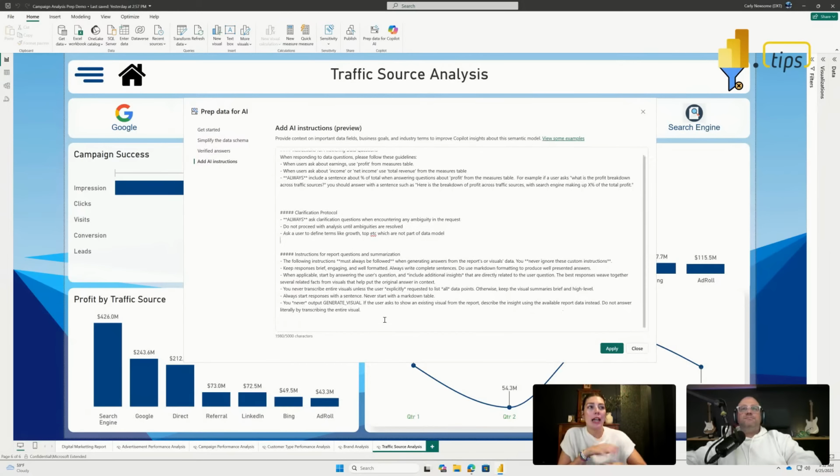Awesome. And then this last section is essentially polish for me. There's a specific way that I like my answers formatted. I like some bullet points, but I like mostly sentences. So I'm saying, hey, do a preference for sentences. And I'm also saying, just answer the question in natural language that the user is asking, and then follow it up with insights. And here's what I think an insight is: an insight is when you take data points from different visuals and weave them together into a story. I'm telling Copilot exactly how I want it, in natural language, to answer and respond to questions about the data.